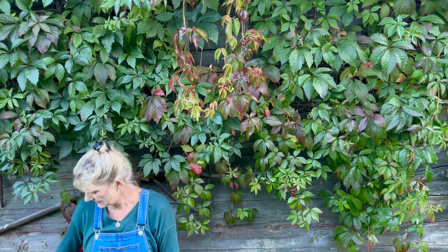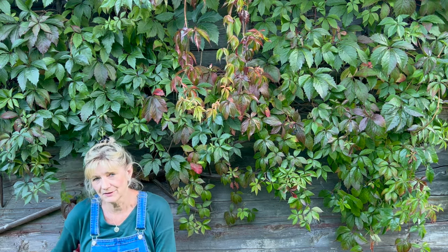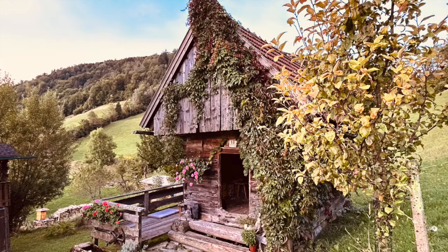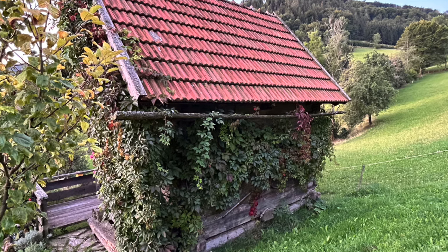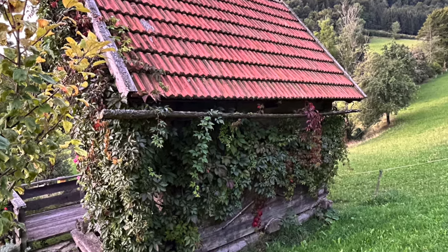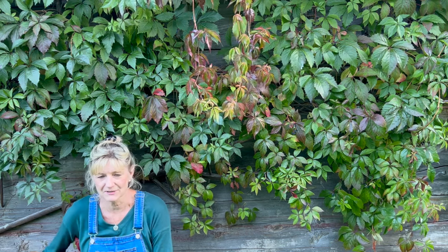You're joining me and Belina today from the side view of our little hut that's on the property. We call it das Hexenhäuschen, which means the little witch's hut, because one day I'm going to show you how the door creaks. It's really scary and sort of haunted sounding.